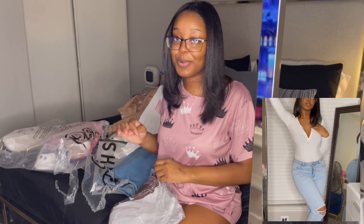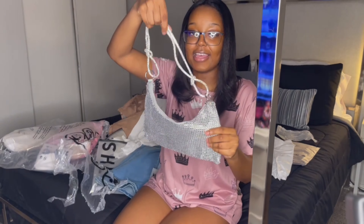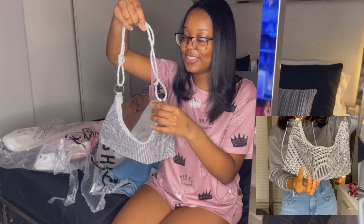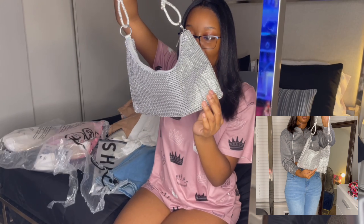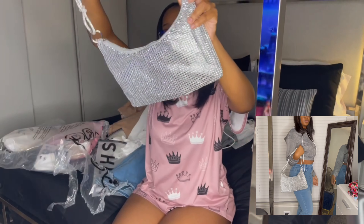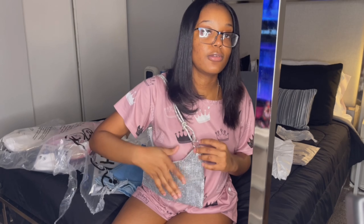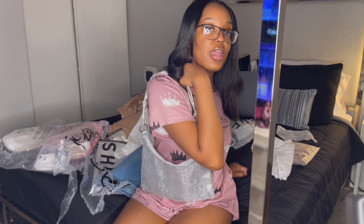I'm excited to see what this looks like in person because mine is so cute. So this is a handbag — oh my gosh, I'm super super excited! It's kind of see-through — I don't think the camera is doing it justice. I love it because it was silver and then it had like all the sparkly diamond-look effect. This is what the inside looks like. Y'all, if you want to go to a nice dinner or be real cute in your pictures this is the bag. Once it gets some items in here it's going to look more full and not flat — this is going to be very very beautiful.